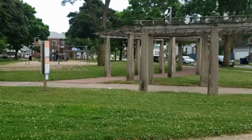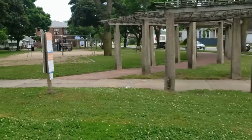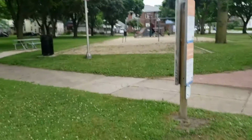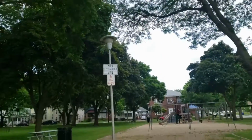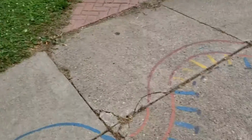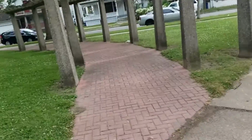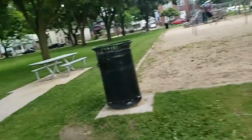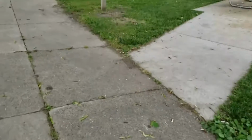We're now at West Park. It's kind of a neat little park. We'll walk around for a bit. Of course, no dogs allowed. Well, people still bring their dog here anyways. And there's a lot of artwork on the sidewalk, some neat little bridges. A place to have a picnic and bring your kids to play and let off steam so you can put them to sleep. Park closing hours are 10 p.m.